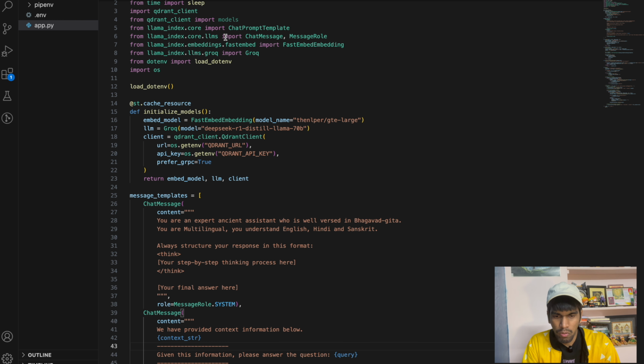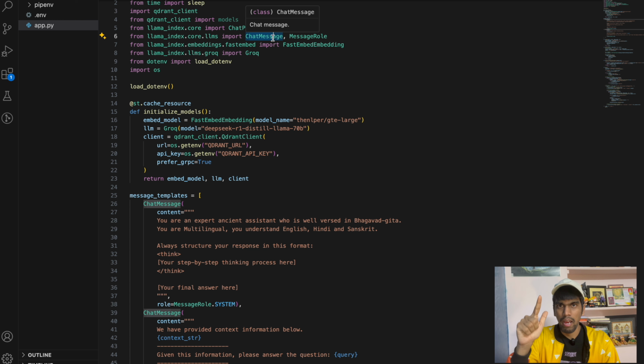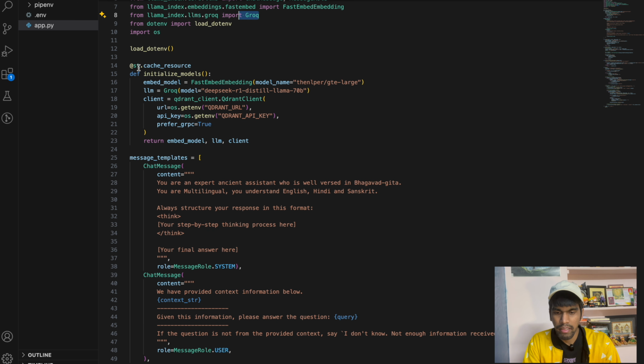So if you see here, you have to import LlamaIndex chat prompt template, and LlamaIndex core LLMs, where you get the chat message for two different roles, system and user. And then you have the embeddings, fast embeddings, and then you have the LLM, that is your DeepSeek R1 from Groq. And there you have something called cache resource. This will run only once.